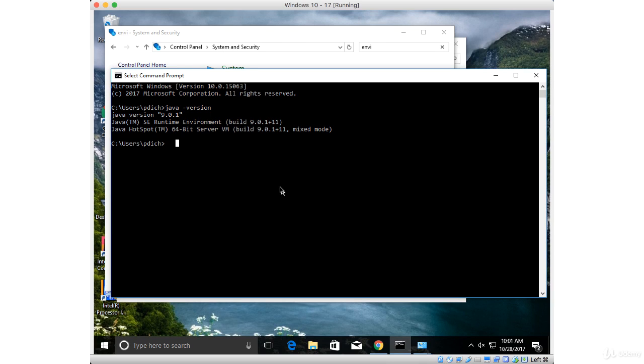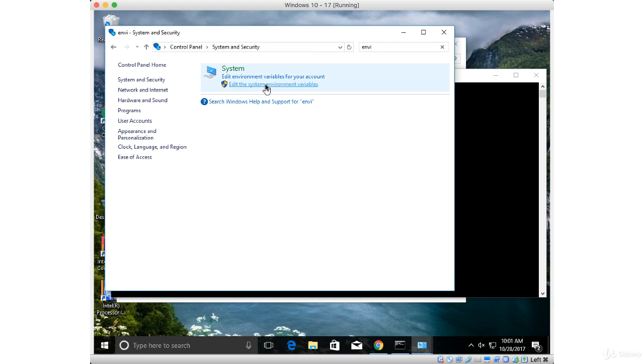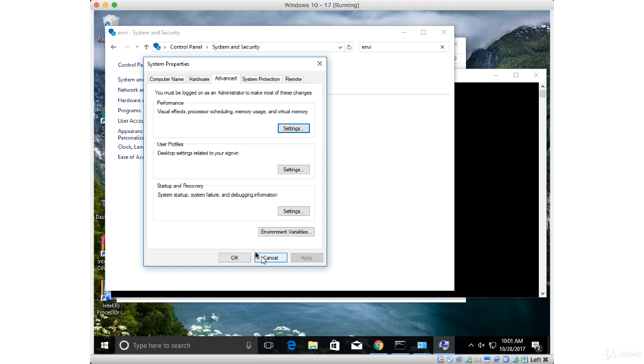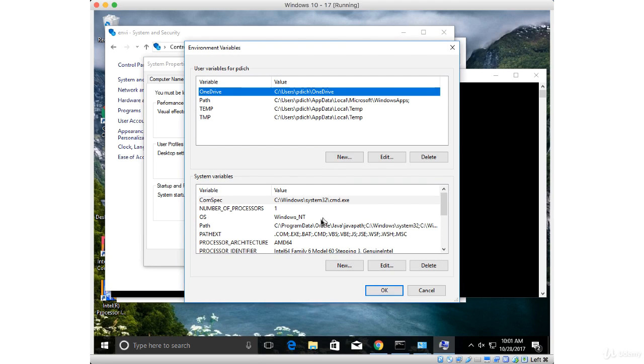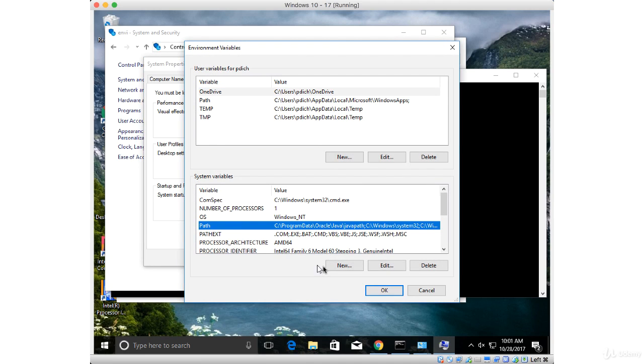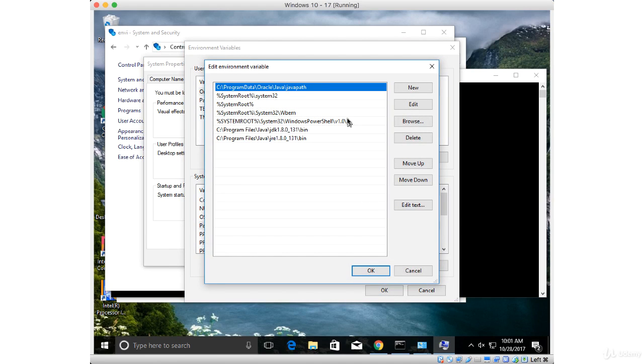Let's go ahead and check to see our Java compiler. If it's indeed Java 9, I'm going to say javac, for compiler, -version. So in the compiler, it looks like the compiler is Java 8. So we need to go change that. So let's go back to our system here. Let's change the environments. Environments again.